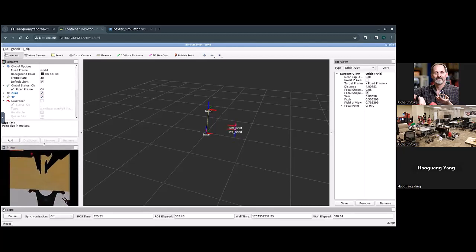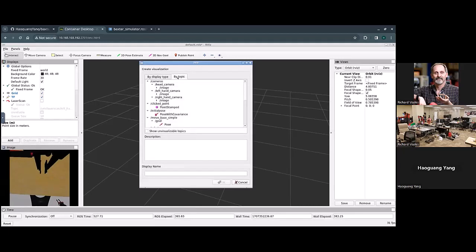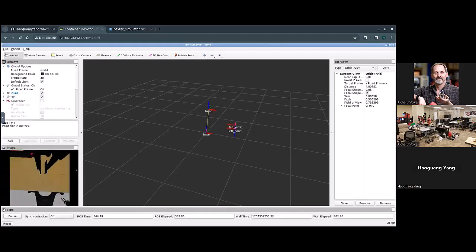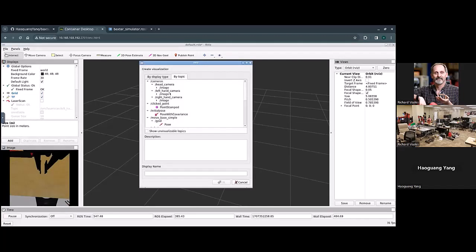There are a couple of different ways you can visualize an image. No, it's the same thing. Yeah, it doesn't have depth. This is not an RGBD camera, so it doesn't have depth.